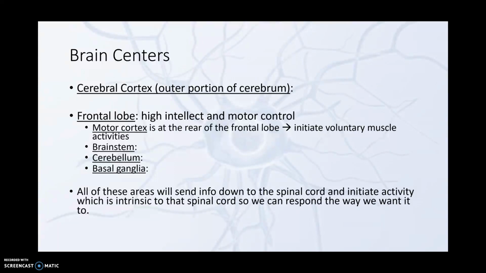Our motor cortex is at the rear of the frontal lobe, and this initiates voluntary muscle activities. Our brainstem plays a role in postures. Cerebellum is a system of checks and balances. Our basal ganglia is pretty much our relay station. All of these areas will send info down to the spinal cord and initiate activity which is intrinsic to that spinal cord so we can respond the way we want it to.